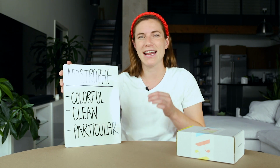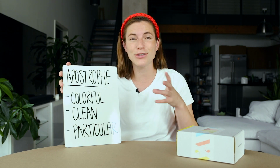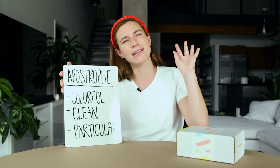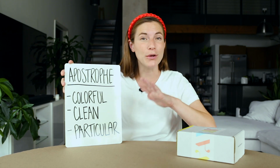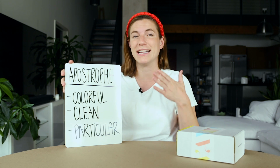Next, it's clean. They've gone with really clean details. Remember how the actual product itself is actually just plain? Because they put the product information and all those warning labels, etc. on a piece of paper. I love how they're using the e-com packaging to keep the product packaging really clean.